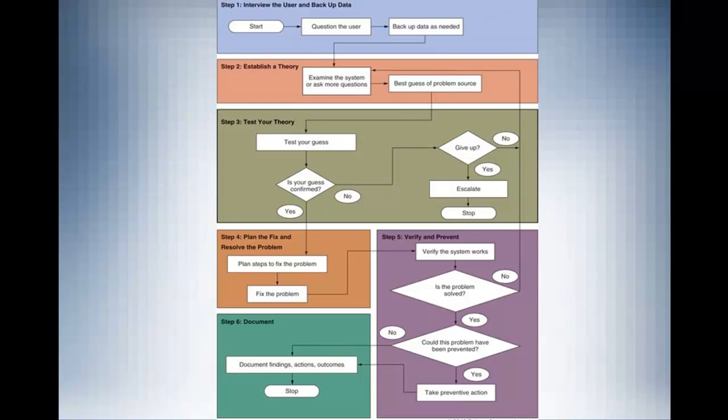Troubleshooting rule number 8 here in step 3 of test your theory is to divide and conquer. Isolate your problem, such as removing a piece of hardware or software component, and then another until the problem is isolated. Let's say in Windows, stop all of your non-essential services running in the background. Boot from a CD or DVD to eliminate the operating system on the hard drive. Start Windows in safe mode. This is used all the time, and when you start it in safe mode, you can eliminate any of those unnecessary startup programs. So there's lots of different steps that you can take as you're testing your theory.